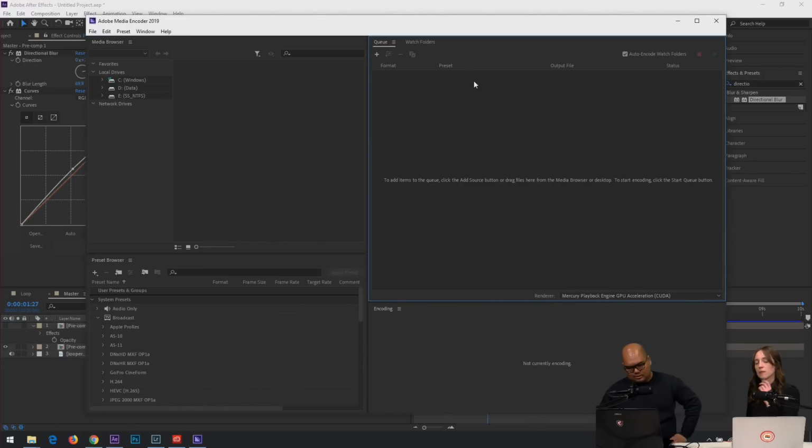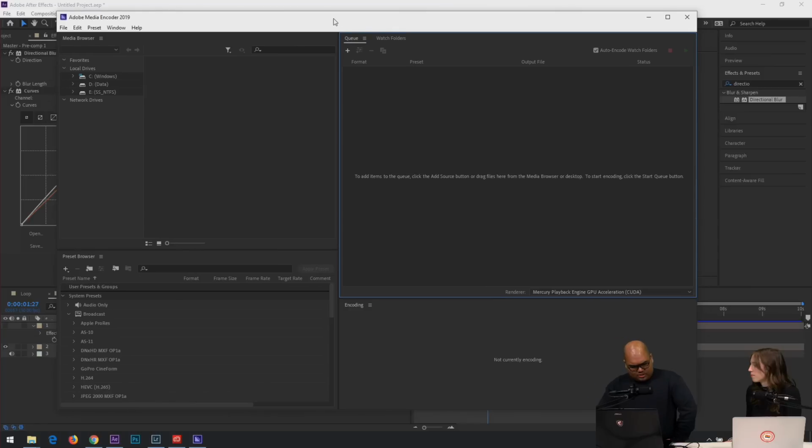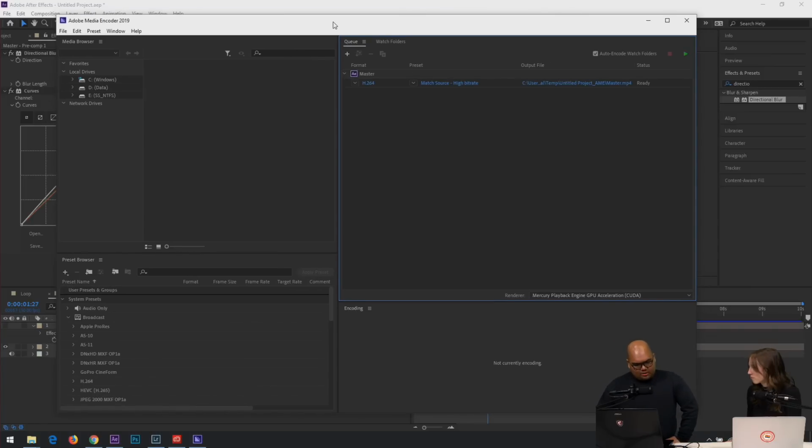Why do you use something like Media Encoder as opposed to the standard export in After Effects? I think Adobe has transitioned to Media Encoder, and they prefer creators using it. There's just more options, more varied options, and more presets in Media Encoder than in the After Effects one.